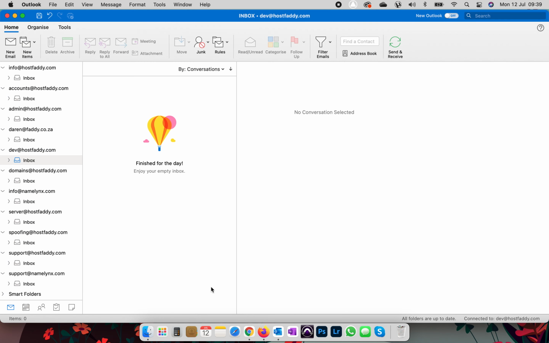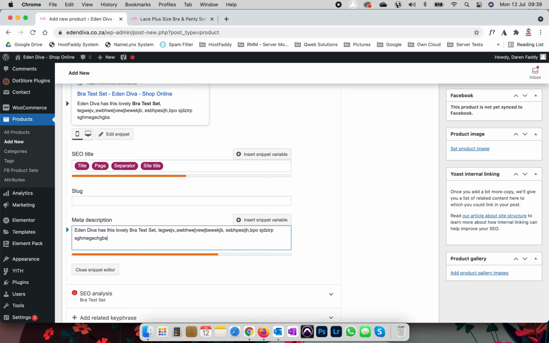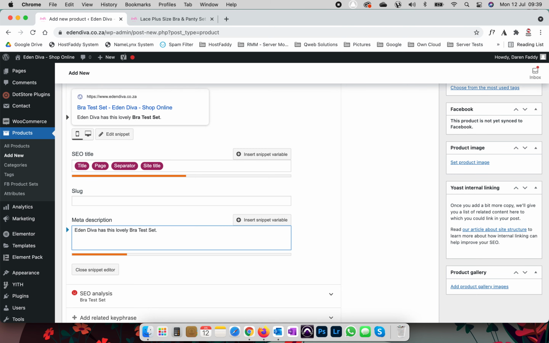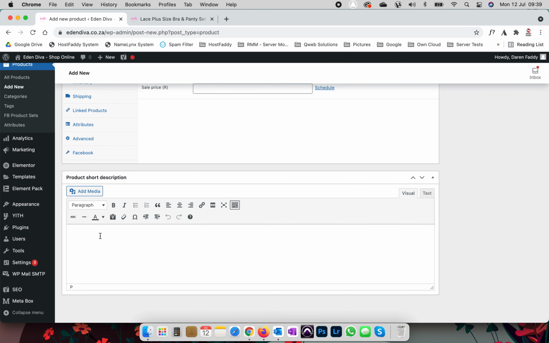Oh, sorry about that, wrong button. So what you'll do is you'll just keep hitting, and you'll see it just getting longer and longer, and then it turns green. Green is where your optimal optimization would be. So it would help to put a long description in there. So when you get your long description, we'll just delete this junk here. Right, we're going to copy it. We're going to scroll down, and we're going to put it in the short description here.